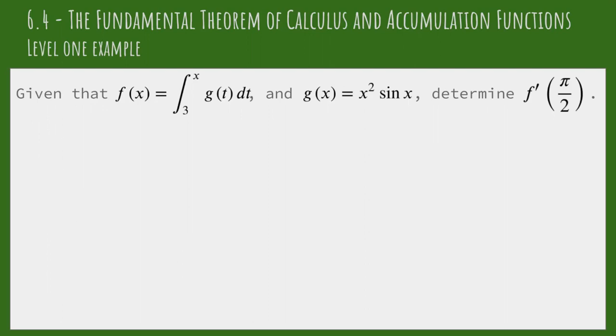I'd like to take a look at a couple examples where we use the fundamental theorem of calculus, particularly as it applies to accumulation functions. So this function right here is an accumulation function. Notice that it's a definite integral, but one of the limits is a variable. Generally, a function in this form is going to have a rate as the integrand, and then the variable upper limit, and this function is going to represent an accumulation of some quantity.